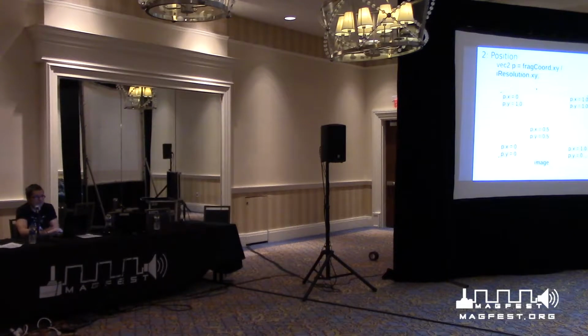What we do to actually work with it, because the picture may scale, so you can have like 0,0 to 320, 360, whatever. You can have full HD, you can have even more. So it's better to divide this vector by resolution. If you divide it, you have a coordinate system from 0,0 to 1,1. So 0,0 is the position of the pixel in the left bottom corner, and 1,1 is the right top.